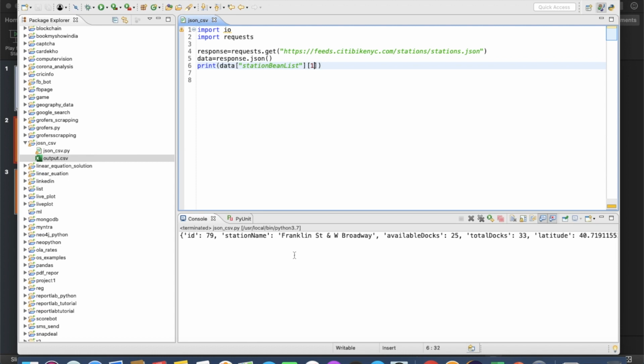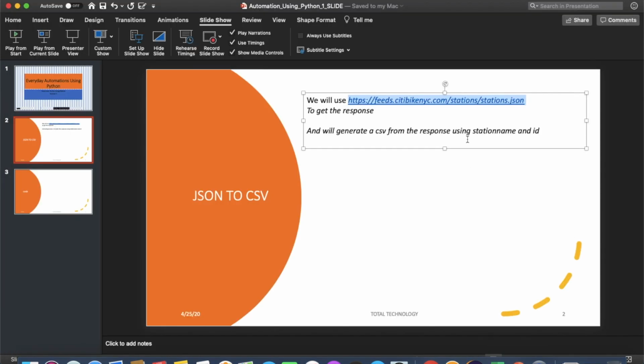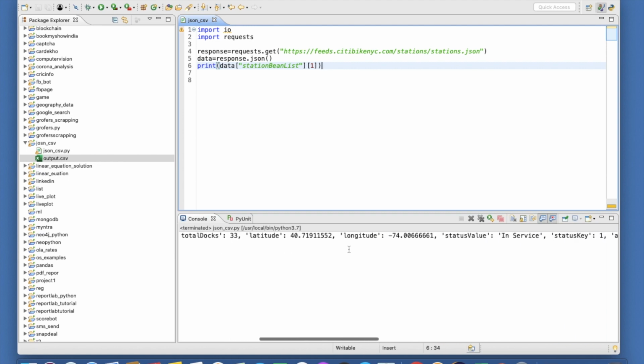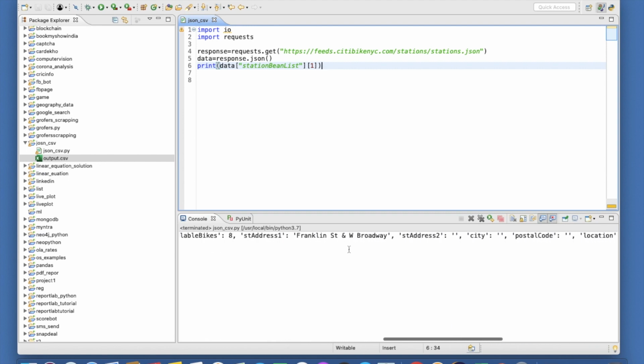So from this dictionary, what do we want? As per our requirement, we want the station name and ID. But if your requirement is large and you are not sure about the columns, the keys, you can again apply the set thing. But here our requirement is to get the station name and ID. ID is here, so I will look for station name or something related to name. Why is this not coming? Where is the station name? I'm just searching for that.